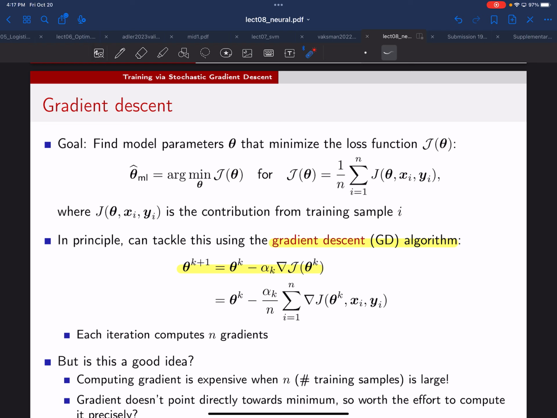So just as an example, there's this famous data set called ImageNet. We'll talk about it a little bit later. ImageNet has 14 million samples. Each one of those samples is an image, 224 by 224 pixels. So we're talking roughly 500,000 pixels per image. 500,000 pixels per image times 14 million images is roughly 1 trillion values in the training set.